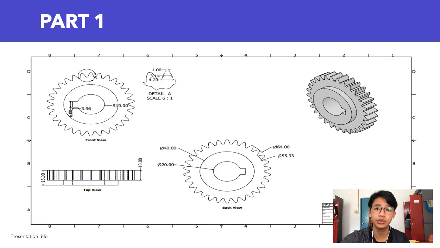The next step is to create a hole in the spur gear. The first step is to create a circle with a 40mm diameter. The next one is to create another circle with a 20mm diameter and extrude it as shown for 15mm, and cut as shown through all. Extrude it all so that it creates a hole.